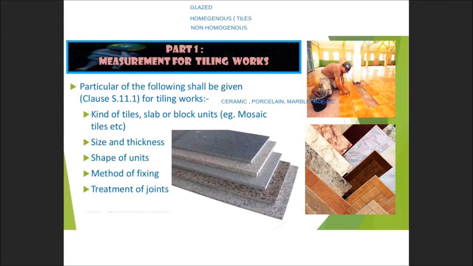Okay, the second part that you have to write in the description is the size and the thickness. This one also you must at least get the idea what is the common size. 100 times 100, this is the smallest. We have also 150 times 150. Currently, a lot of construction nowadays applies bigger size. So bigger size is about 2 feet. So 2 feet is equal to 600 times 600. So this is also quite common nowadays.